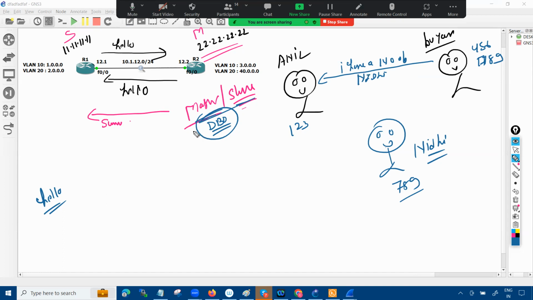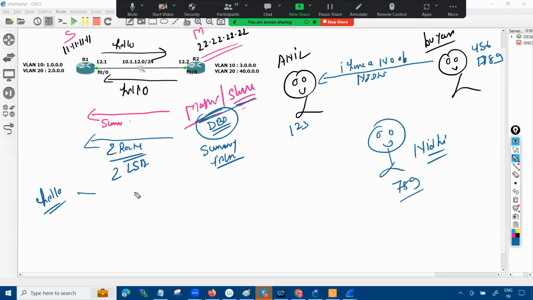That's a DBD packet. In the DBD packet, I'm just sending the summary information. Summary information means I'm just telling that I have this amount of routes. I'm not sharing the routes. R2 is just saying, I have 2 routes. But understand, actually it will be LSAs. I'm saying routes right now so that you can understand, but eventually this will be LSA. So he's saying, I have a few LSAs in my database table, but I'm not sharing the LSA information. Same thing: I'm just telling that I have the number of Nidhi, but I'm not sharing it.